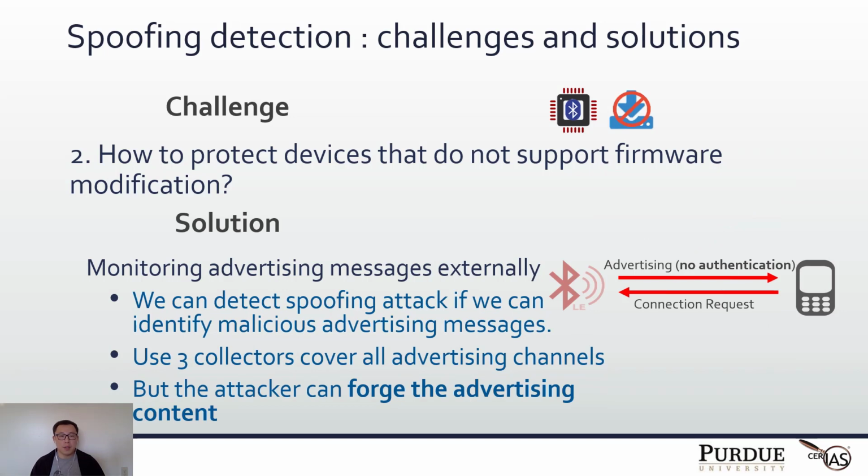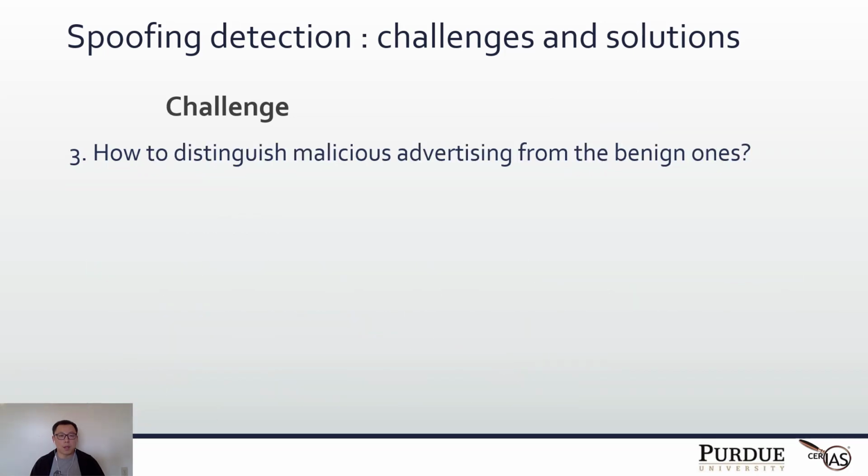As I mentioned earlier, since there's no authentication information in the advertising message, the attacker can fake the advertising content. So we cannot rely on the advertising content to detect the malicious advertising message. So this leads to the third challenge: how to distinguish the malicious advertising from the benign ones.